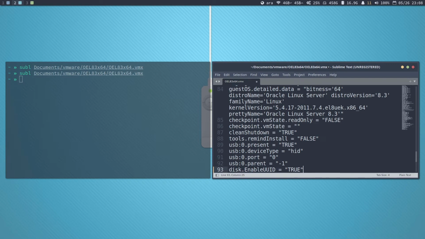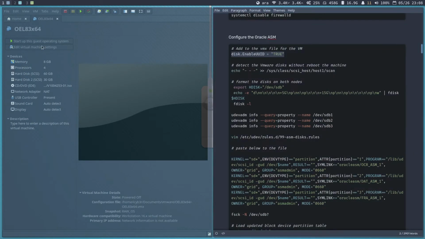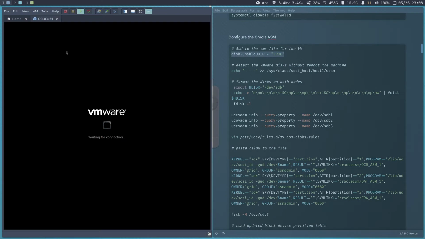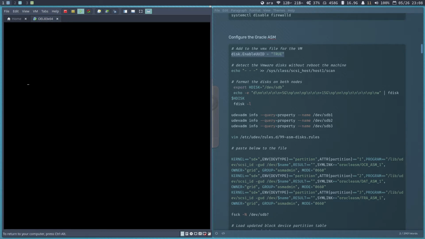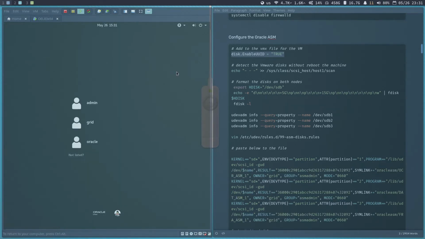Okay, Control V, Control S, save, and then I need to power on the virtual machine, and then I will just hit enter. Now it will prompt me to pick a user, so I will pick admin.